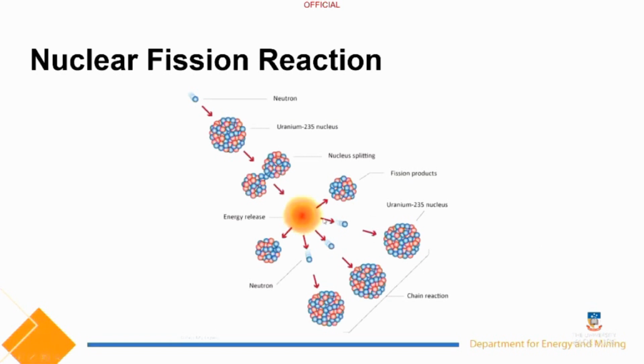And then that just continues. You get more neutrons coming out. They find other uranium nuclei, that splits, and the chain reaction goes on and on and on. If you don't control that, you'll end up with an atomic explosion. But nuclear energy, the industry, harnesses this energy and can control the number of neutrons by absorbing them and controlling the reaction to generate enough heat for peaceful purposes, for generating energy. And that's basically the fundamental principle of a nuclear reaction.